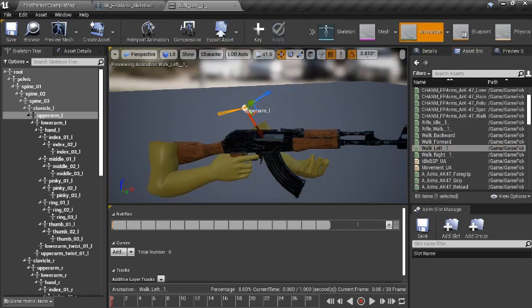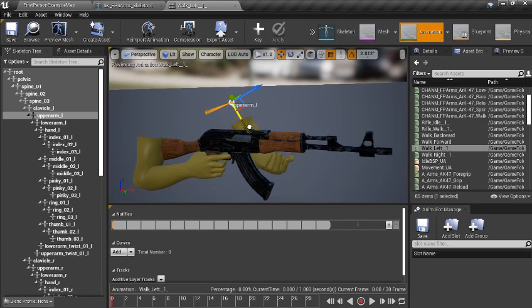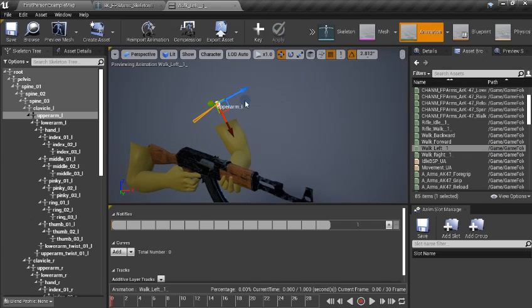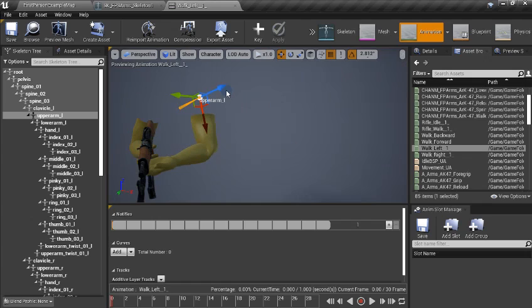Right, do the same thing. Upper arm, check.